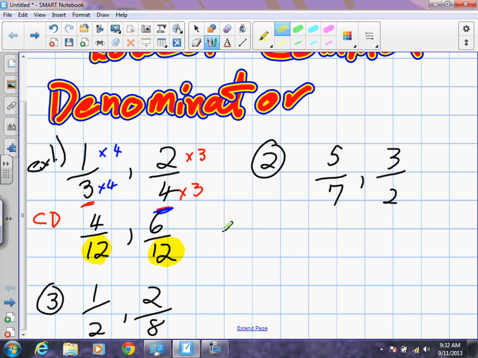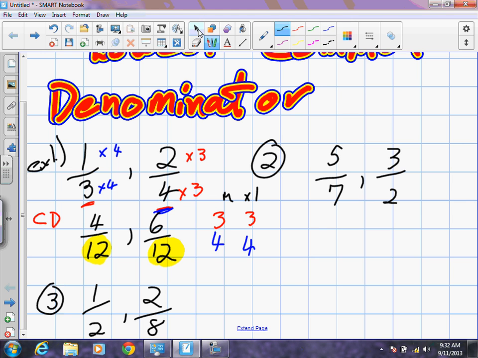And maybe a way we should go through this, another way we can see it, is by going through multiples of the numbers. So, when we're looking for a common denominator, let's say we take that value of 3, and we take this value of 4, okay? And we have to find the multiples of these numbers. So in other words, we're looking for 3 times 1, which will give us 3, and 4 times 1 gives us 4. Are these values common? No. So we continue this pattern.